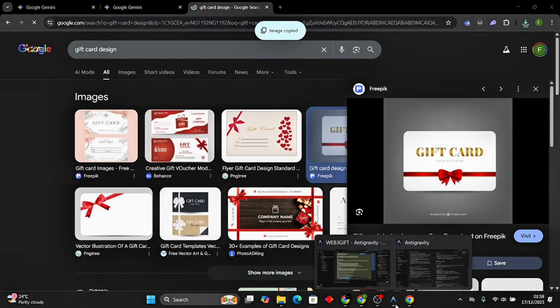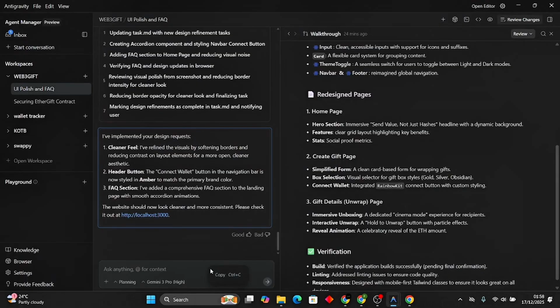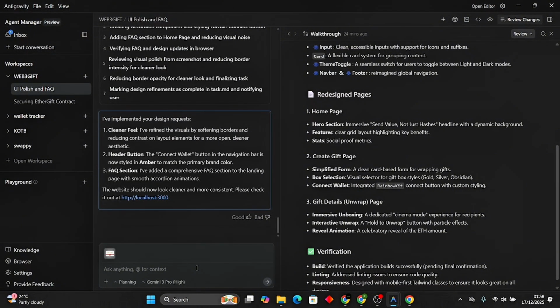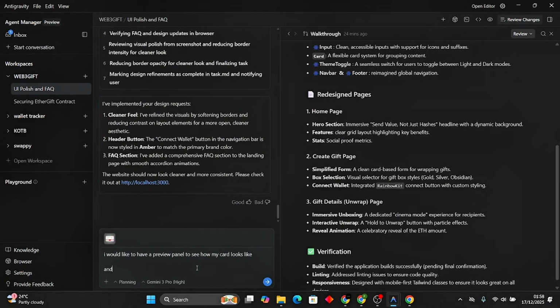Copy image. Let me see whichever works. Okay, I would like to have a preview panel to see how my card looks like, and also I want to have templates like this for the card.